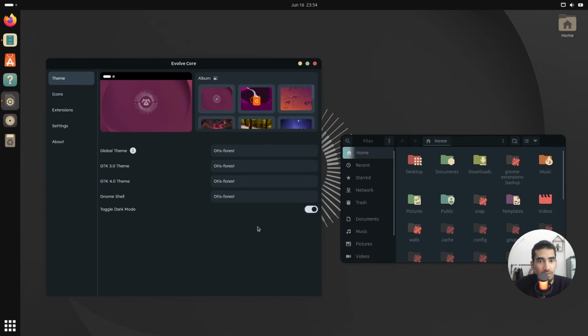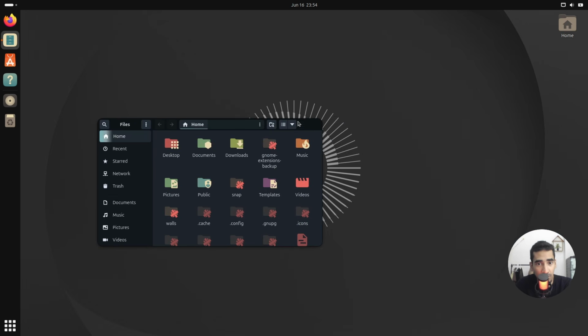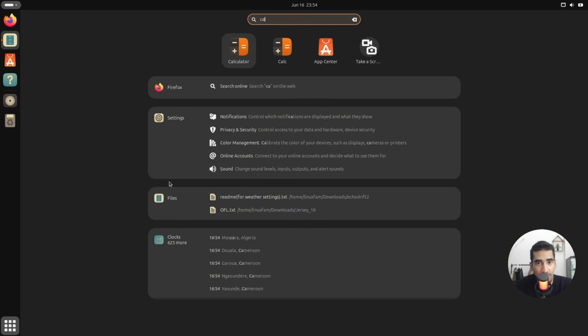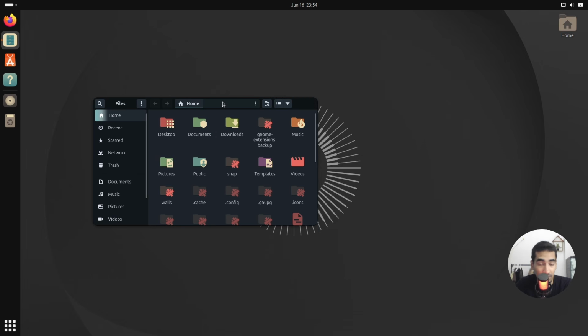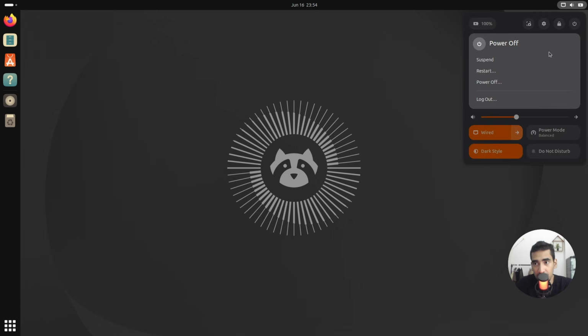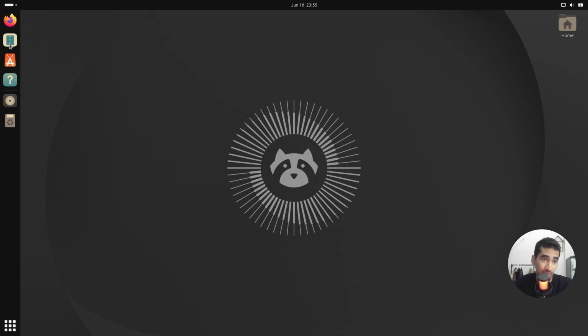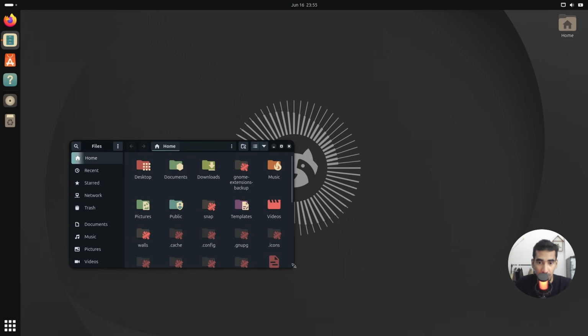Okay, now don't worry about this one, guys. You're gonna have to restart again for the file explorer Nautilus to have the changes, because I don't know why. For other applications, let's say if I open up calculator or other applications, the GTK theme changes immediately, but for Nautilus it doesn't apply the theme immediately, so you're gonna have to restart for that. Okay, so I have restarted. Now let's go and check. As you can see that the buttons are showing over here, so we are good to go.